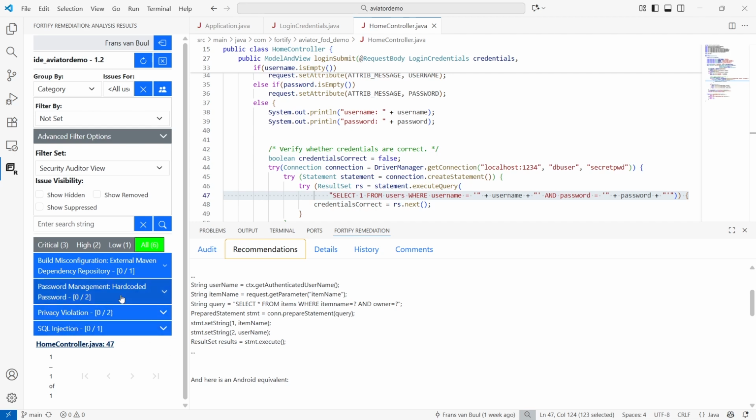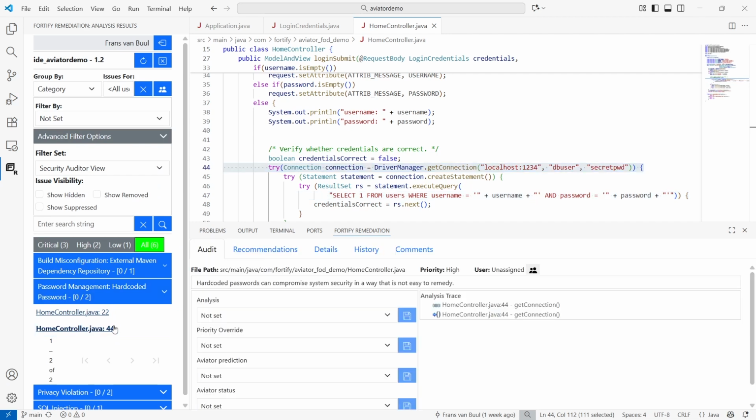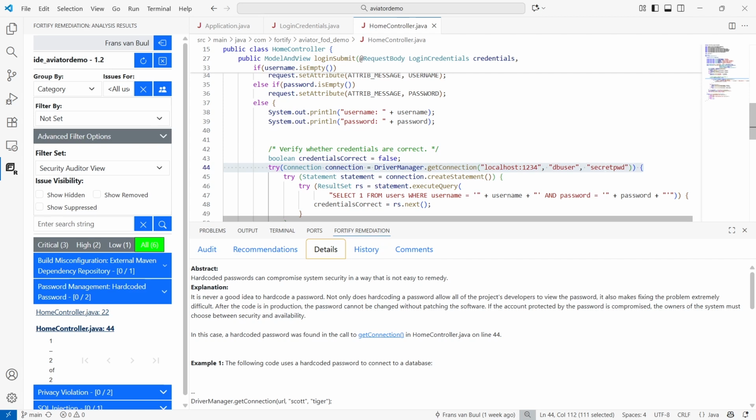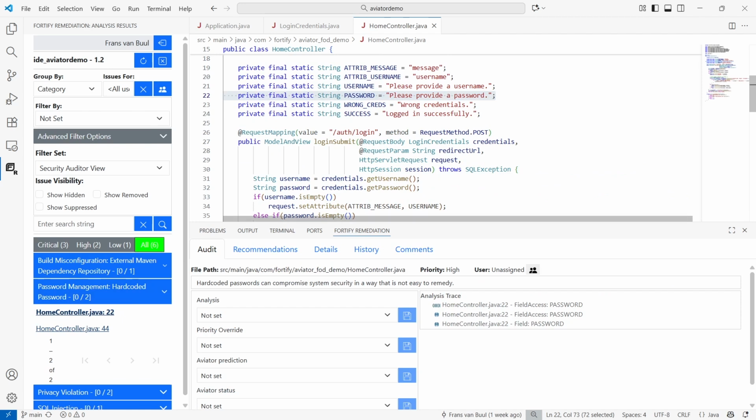There are also some hard-coded password findings that are interesting to look at. Here, one on line 44 is actually a true positive. So it's the password secret PWD used to get access to the database. There's also one on line 22, and that's actually a false positive. So here we have a field initialized to the value, please provide a password. To a human, it's obvious that that's not a password. That is a message about a password that a developer has chosen to call password. But what a SAST tool sees that operates via standard algorithms is that it's just a field called password that gets initialized to a string literal. And that is, structurally speaking, a hard-coded password. So that's why you get that finding.